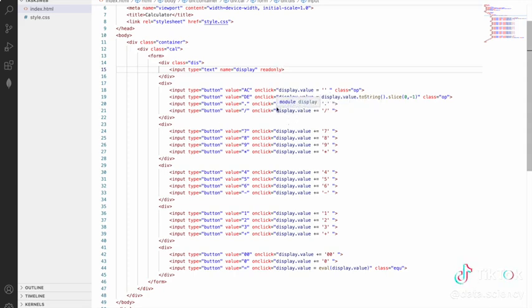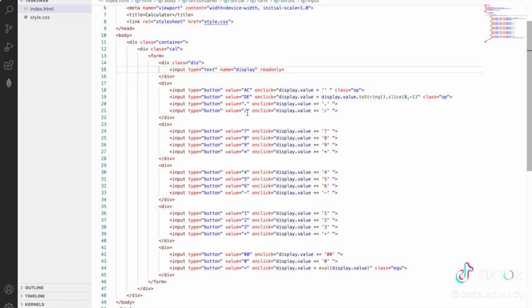If you say display.value just equal to dot, then whatever you wrote before will be erased and just the dot will come. If you write plus equal to dot, whatever is already there stays and the dot is added to it. That's why plus equal to is written.